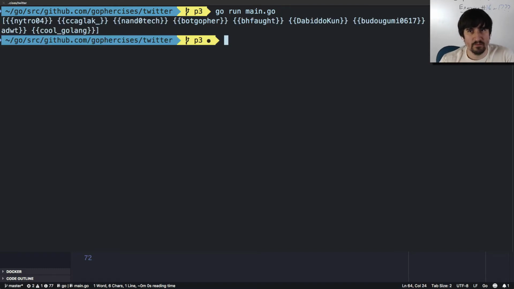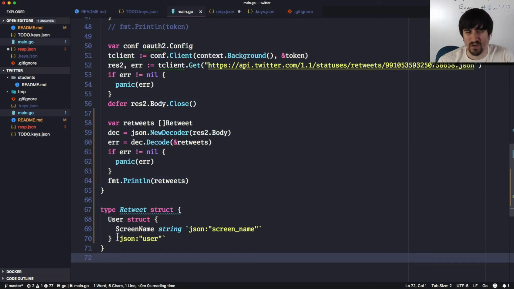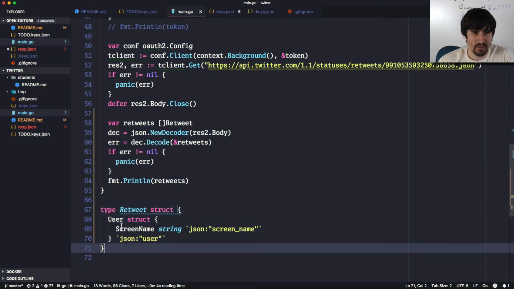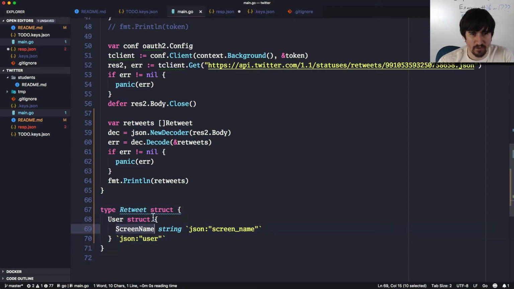And you'll see here that I'm just getting a list of usernames now, which is what I actually wanted. They're obviously nested inside of this retweet type, which is not the exact format we care about, but I think that's fine for the time being. We got all the data we cared about. We can pretty easily pull out the screen names.